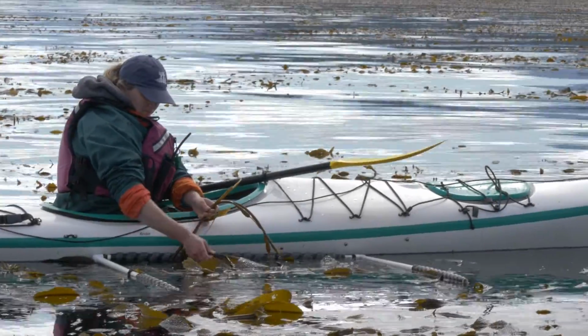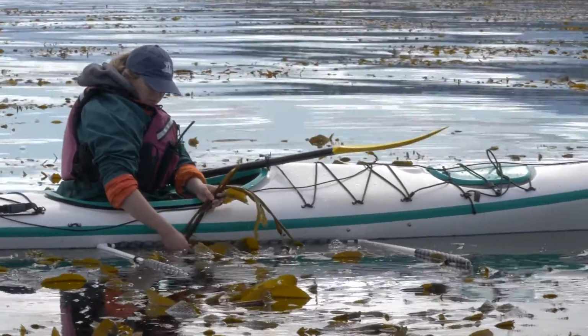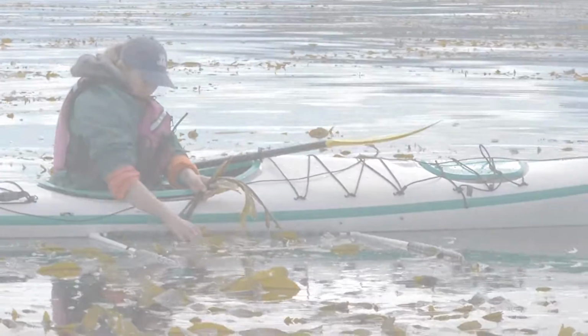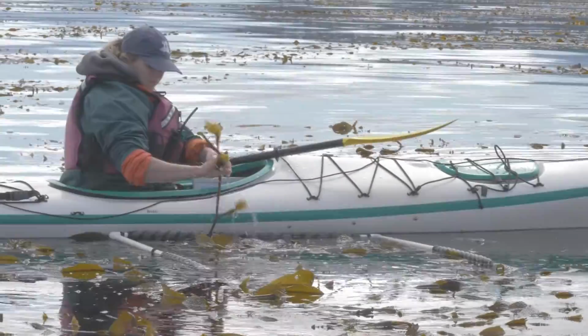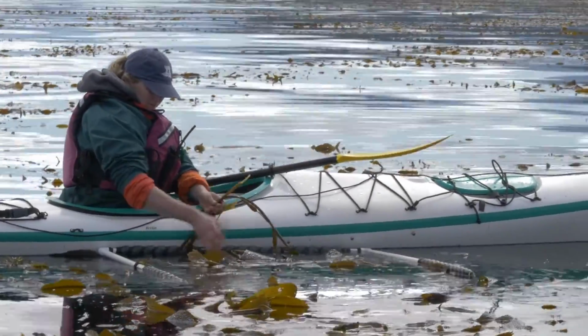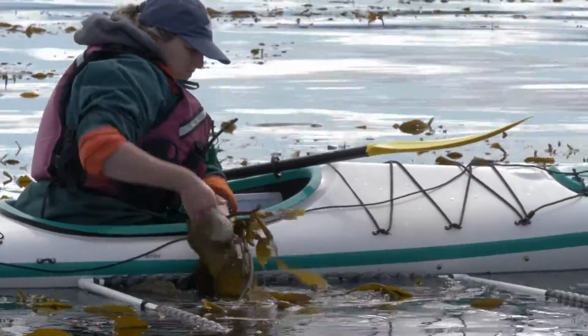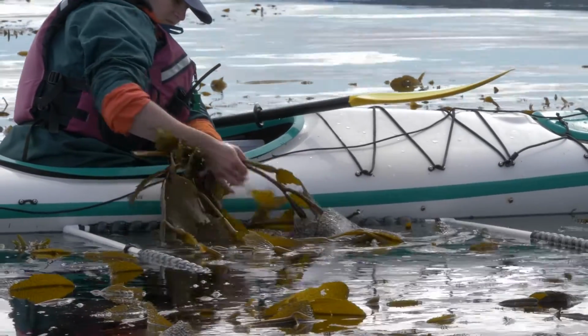Use a 1 square meter quadrat to count giant kelp fronds along the transect. Your first quadrat should be located at the start of your transect line. Count all of the fronds on the water surface within the quadrat. Only measure stipes that are attached to bulbs located inside the quadrat.